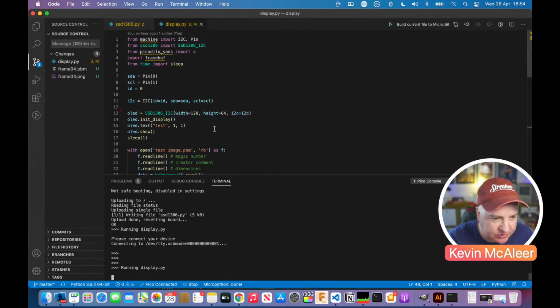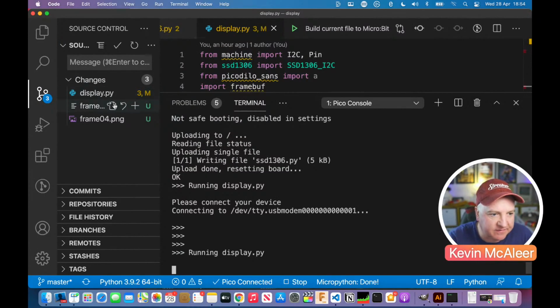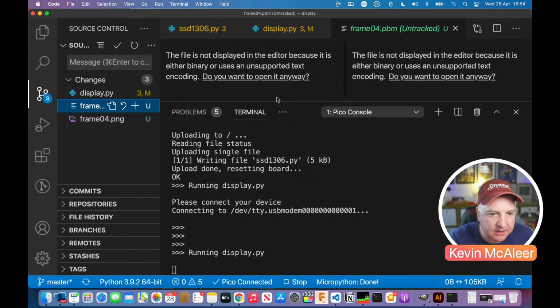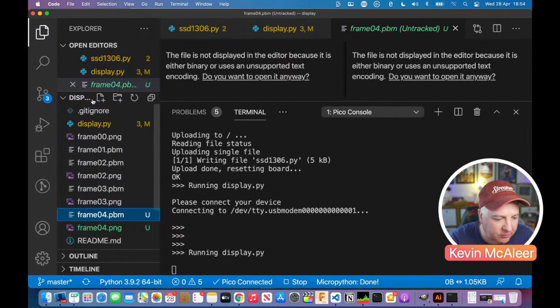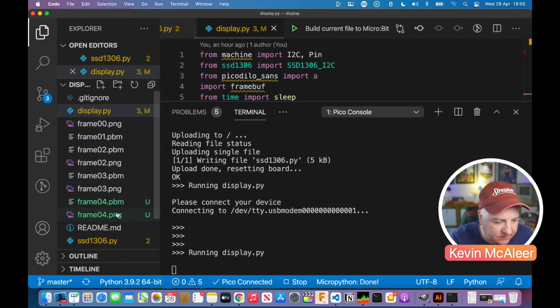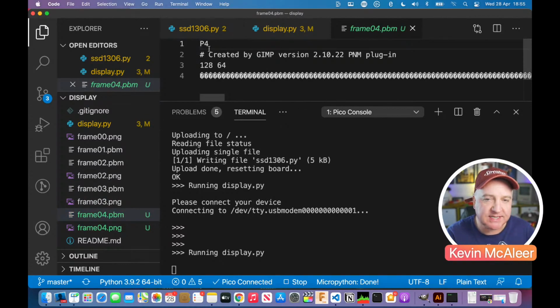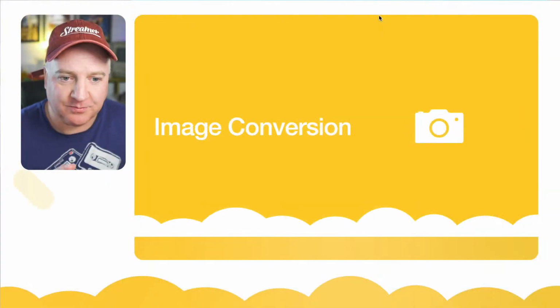If I just go back to my Visual Studio, if I just zoom in a bit here so you can see. So we've now got frame 4 PBM, and let me just go back to open it in the correct area, frame 4, and let me just do that so you can see. It's just saying, do you want to open it anyway? This file isn't supported. And you can see there we've got 4 lines of text. 3 of them we can read, and the 4th one is just lots of question marks. That's actually just data in a very specific format. But we can see there, it's converted our program to something that we can read with Python. So let me get back to the keynote and we'll look at this a bit further.